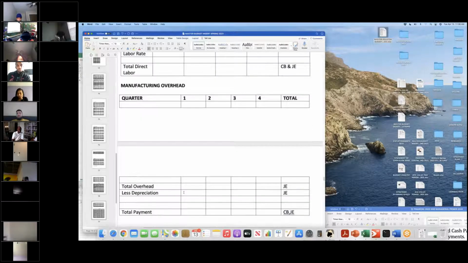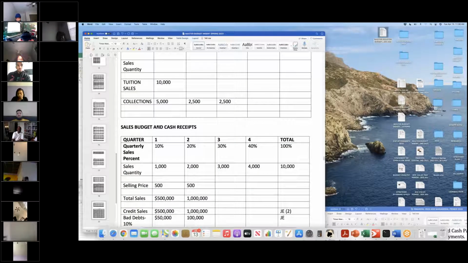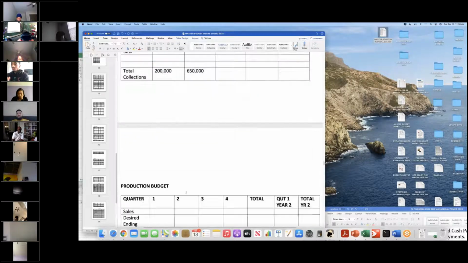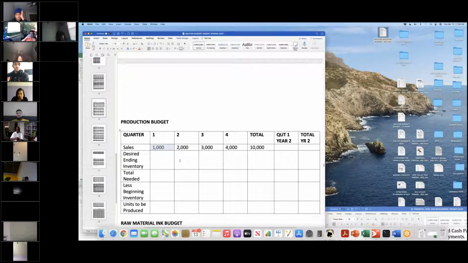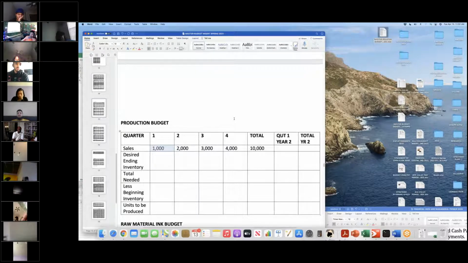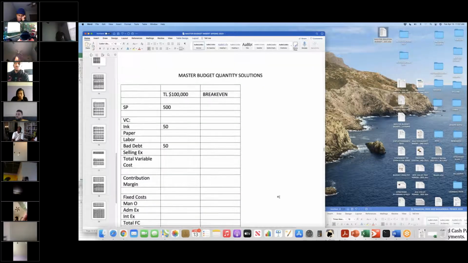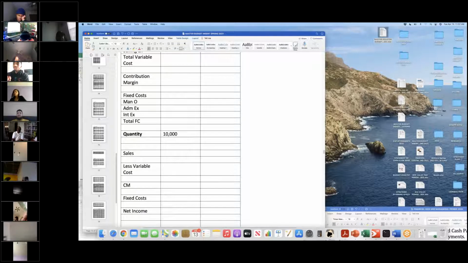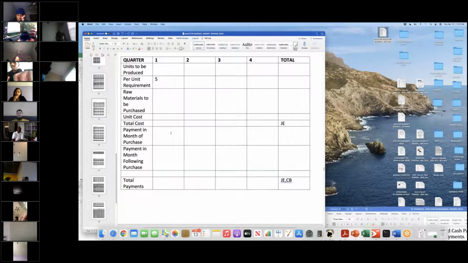Okay, time for the production budget. Team 4, y'all ready? Good, they're ready. On the production budget, we're going to come here and lift this quantity line. And that's going to be the first thing on this line. The first line of the production budget comes from the first line of the sales budget, whose total 10,000 comes from what? Our quantity solution calculation. So we do need our quantity solution calculation correct, teammate. Y'all got it calculated yet for us? They don't have it calculated yet.